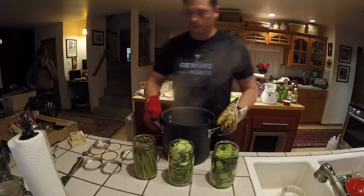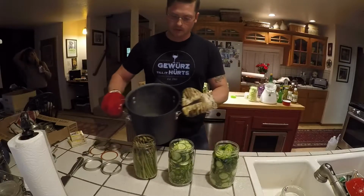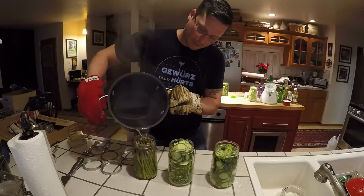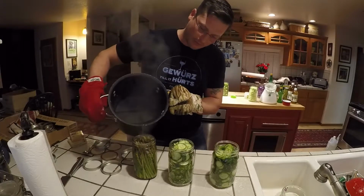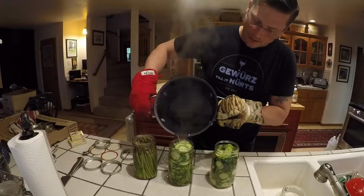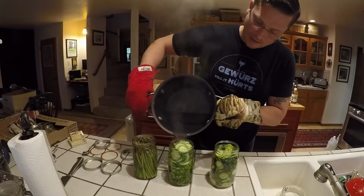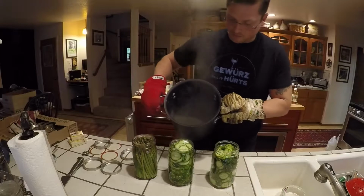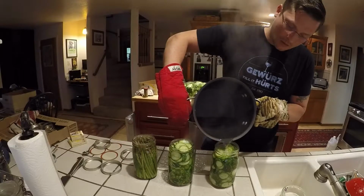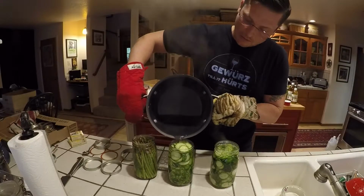The other thing I like to do is, you can see this is tile. It doesn't really matter if you spill on it because it just gets everything a bit salty. So, all right, here's how it goes. I'm just going to dump it right in. And you just fill it straight up to the top. There we go. And you want to do your best to cover almost everything here. Oh yeah, that's looking good. Yeah, you can kind of see them change color a little bit as soon as that hot brine hits them. Okay, we're filling there. Cool. Just do a little more in this one.